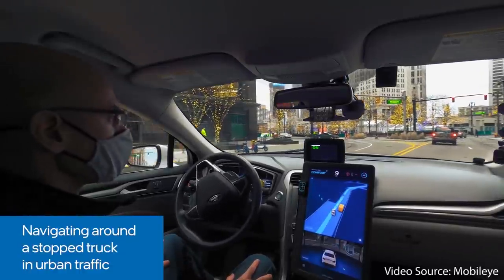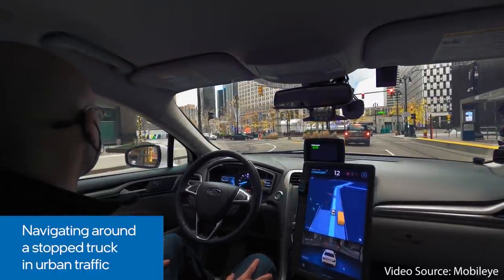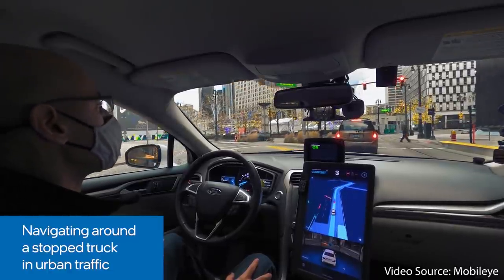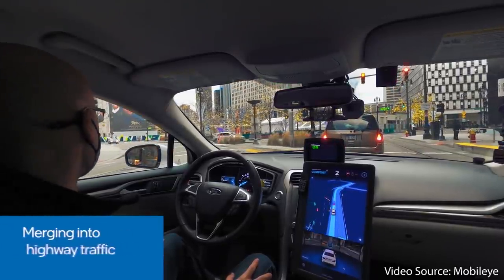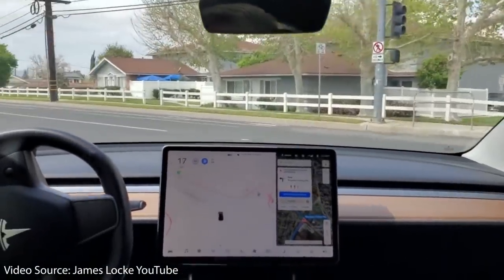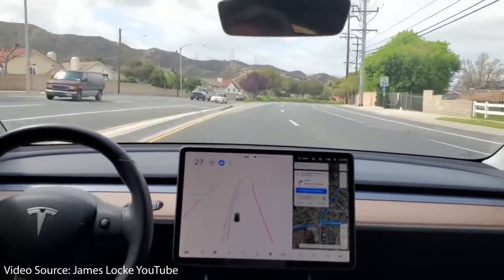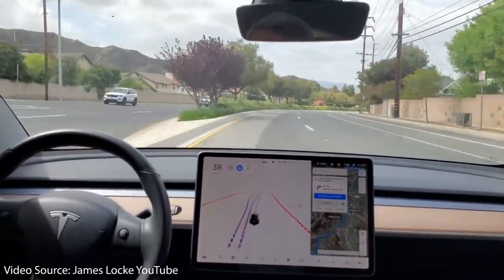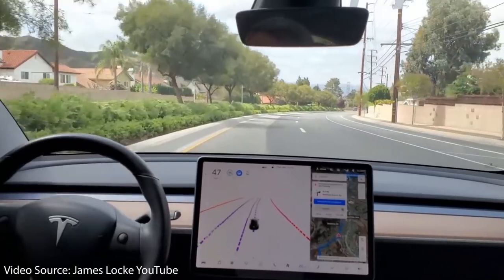So in conclusion, Mobileye is doing a lot of things right and I do see them as a leader in autonomous vehicle tech. I do believe they can achieve full autonomy and with Intel as a parent company, they have resources that no other company has. However, I believe Tesla will solve what is considered impossible by many experts and have a full self-driving system that uses cameras only with a safety that is much greater than a human driver in the not too distant future. But really five to ten years from now, it doesn't matter who got there first, but it matters who has a system that is the easiest to implement and the least expensive for an auto manufacturer to implement in their vehicle. That is the company that is going to succeed and I believe that company is going to be Tesla.